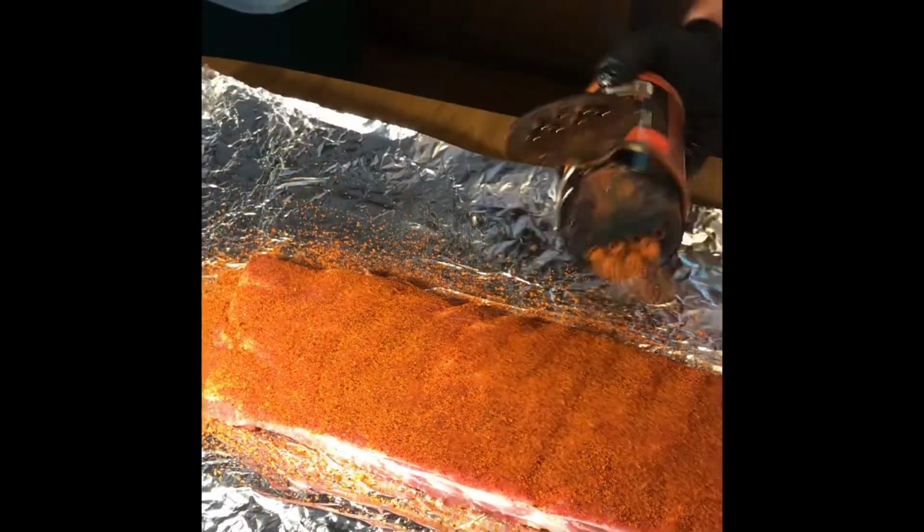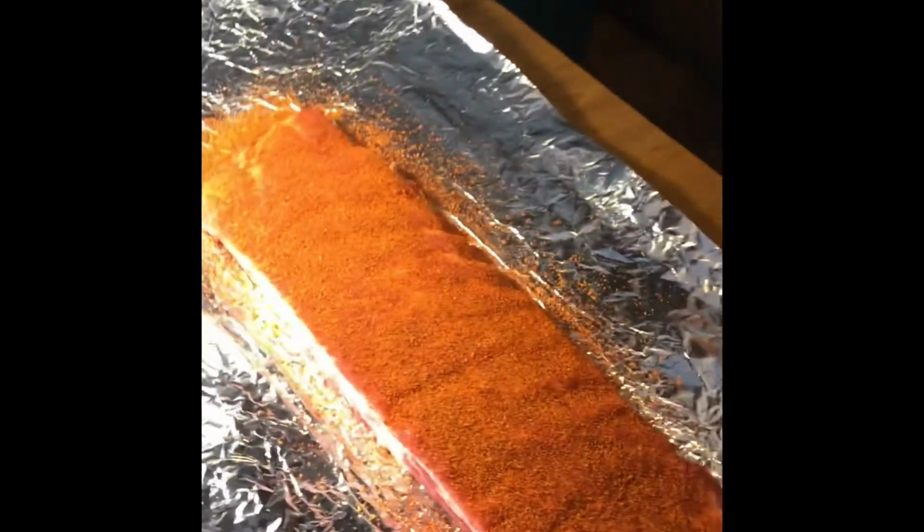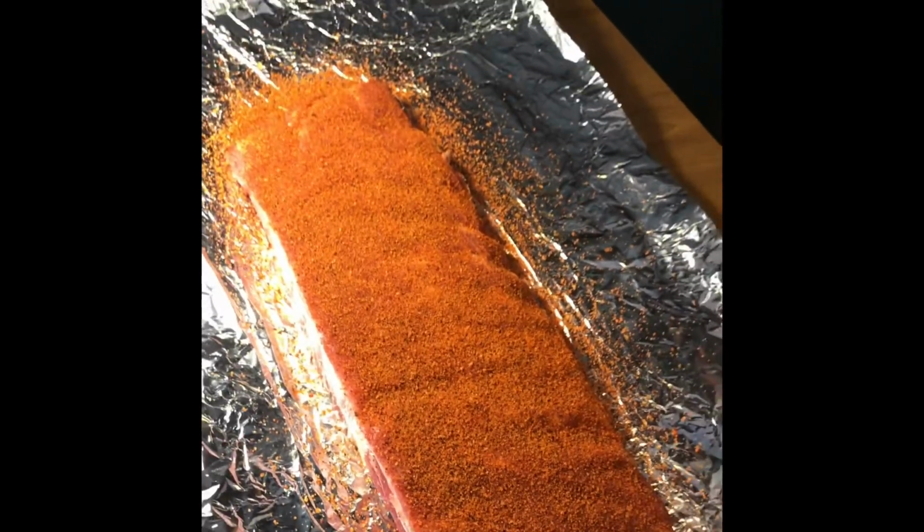So anyway, we're just going to let that sit for another 20 minutes or so, and then we're going to throw it on the grill. So I'm going to go fire up the grill. I'll show you guys how I do that. And in 20 minutes or so, we'll get this rack of ribs on the grill for you. Okay, we'll see you in a bit.